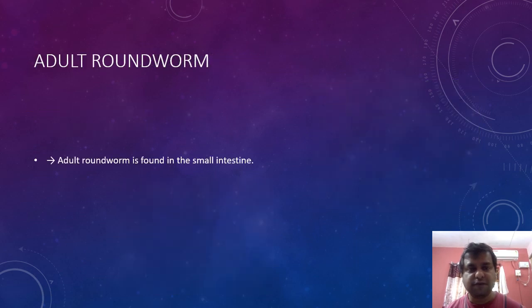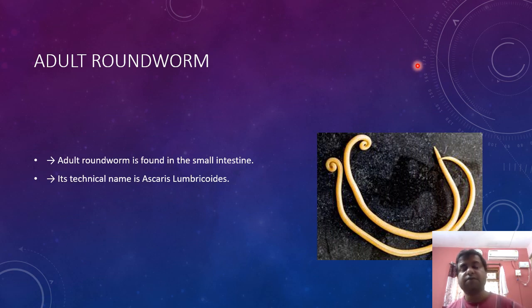Then you have the adult roundworm. You may have heard about worms present within our body, and that is why we even have a national deworming day, where we are given deworming tablets to get these worms out from our system. Ascaris lumbricoides is its scientific name, and these are worms present within our body, known as adult roundworms, found in the small intestine, and particularly found even in dogs. That's why they are also given deworming tablets at least once a year.